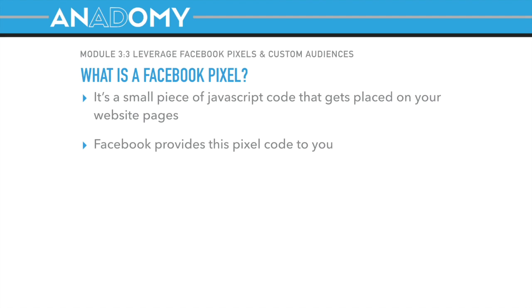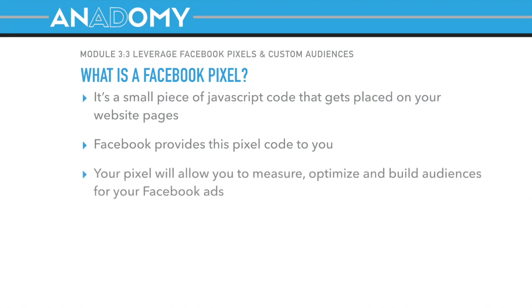Ultimately, what a Facebook pixel does is once this code is installed on your landing page, Facebook will automatically capture all of the people who visit that specific page and put them into a separate audience for you, allowing you to remarket to people based on their behavior inside of your pages. The pixel allows you to measure, optimize, and build audience based on your Facebook ads. We're able to measure because now we know exactly how many times people visit specific web pages. Because that pixel data lives on that page, we can now see how many people are on that page. We can also optimize ads for it.